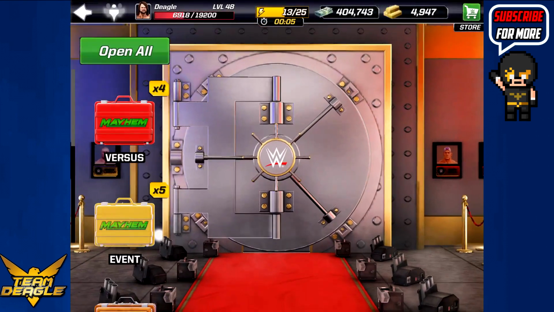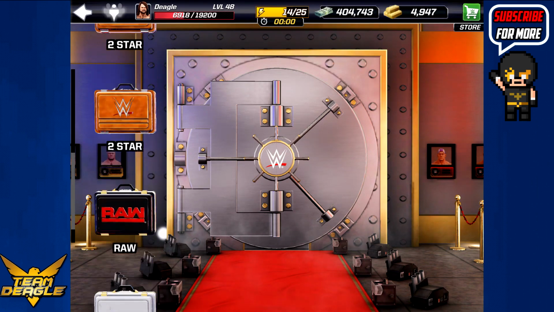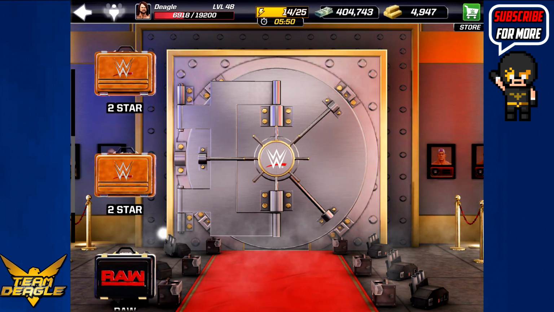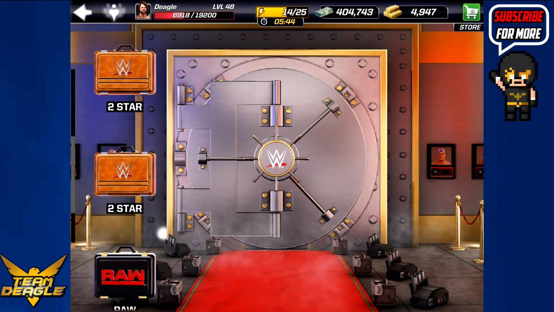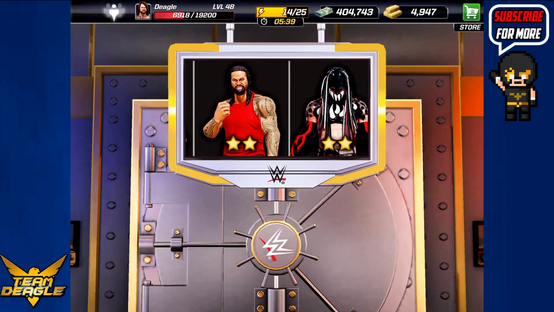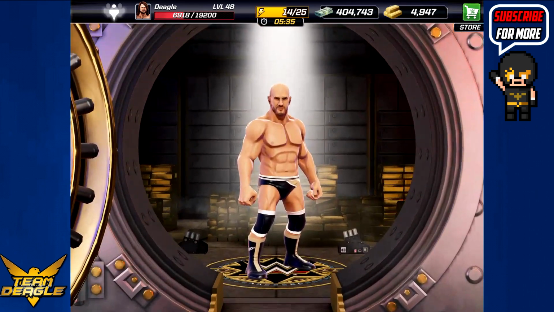So up next, we got some versus loot cases and some event cases. Okay. Or we got some 2 stars Raw and SmackDown. You know what? We're gonna do it the same way I did it in the previous episode. So this is what I'm gonna do. I'm gonna go through the 2-star loot cases, Raw and SmackDown first, and then I'm gonna do open all for the versus and event ones. Okay, so let's put in that 2-star loot case. 3, 2, 1, just tapped, and it lands on 2-star Cesaro, so 3-star keys it is.